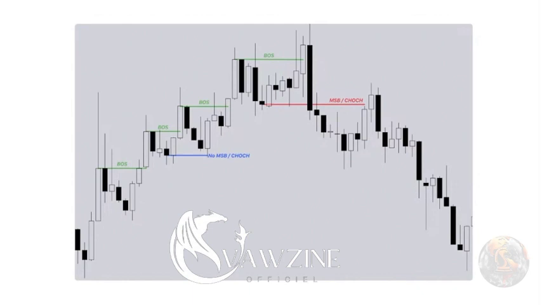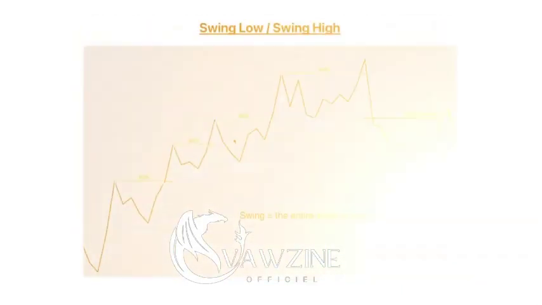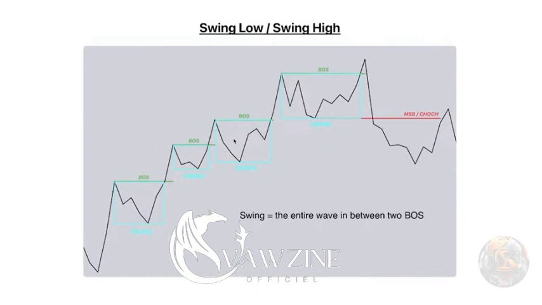Now, let's talk about swings. This is a very misunderstood part of market structure. And this is the part that probably will have the most impact on you as a trader. So really listen up. We're about to get into the good stuff. First, let me define what a swing is. Sometimes you're going to see multiple highs or lows in a wave. And I'll tell you to focus on the swing low or the swing high as your confirmation of the market structure level. What does that mean?